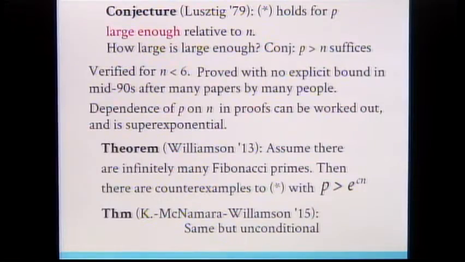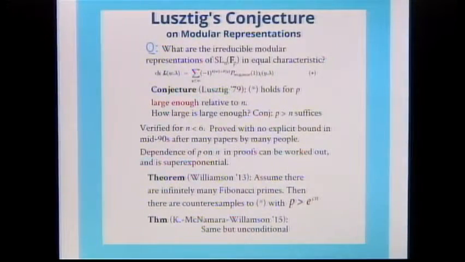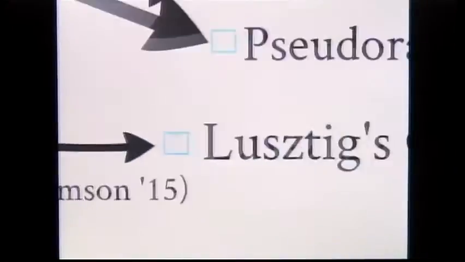So I'm not going to say very much. I'm far from an expert on modular representations. This is all I'm going to say about Lusztig's conjecture. Maybe at the very end I'll give a word about how to remove this assumption. So any questions on this before we move on to something completely different? Okay. So that was Lusztig's conjecture.